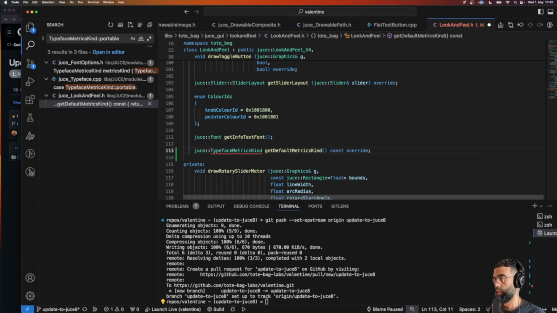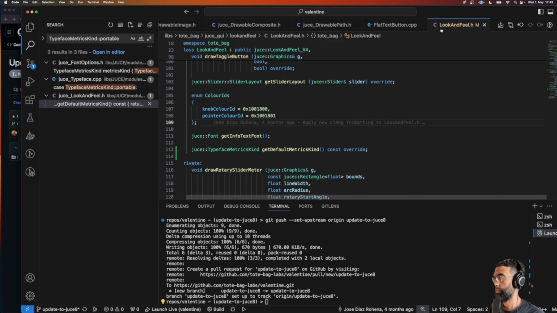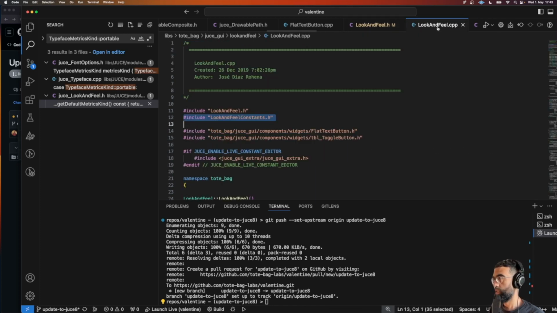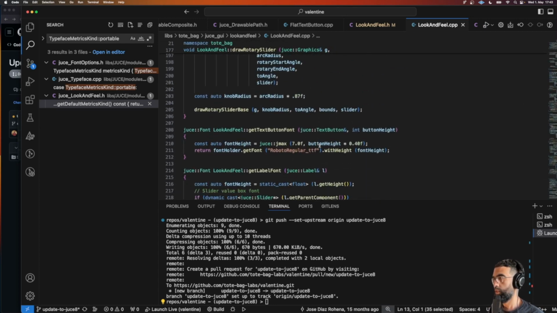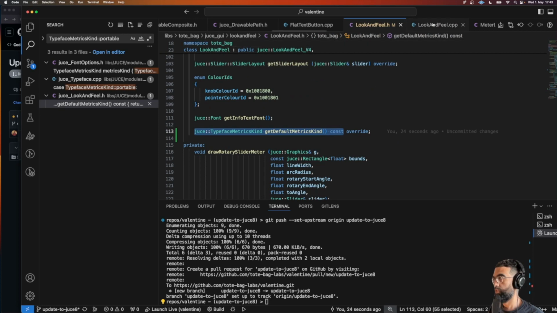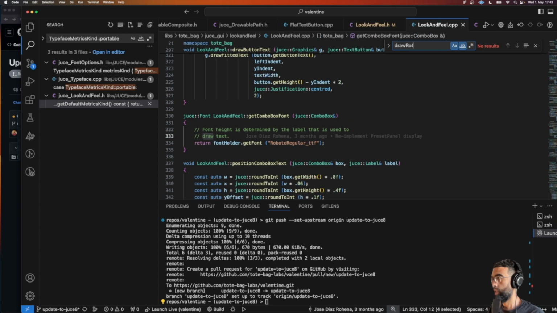JUCE typeface metrics kind. Cool. And I think the JUCE style is if it's a one-liner, just put it in the header, but I don't like doing that, so I'm not going to. So go down to above draw rotary slider meter, I guess. Why?